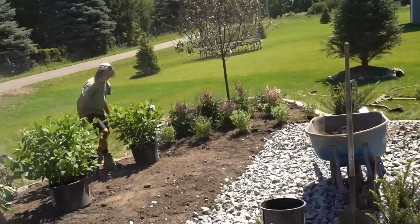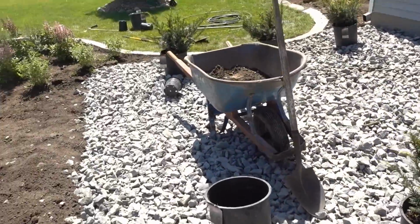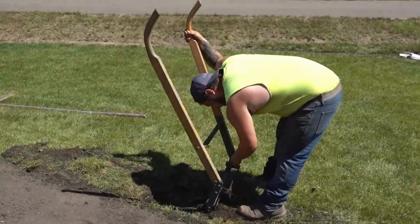All right, guys, we got the plants going in now. Chase is digging them in the rock area. We got a couple U's in there. Josh is on the saw. Ducky's down here on the sod kicker.